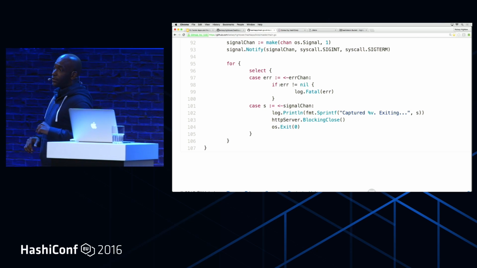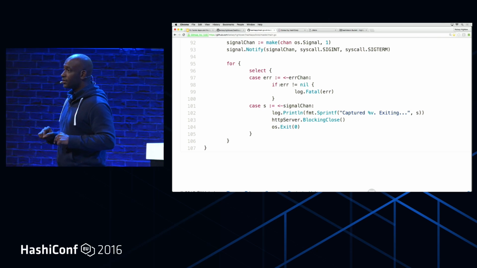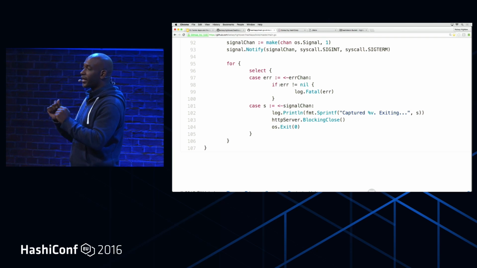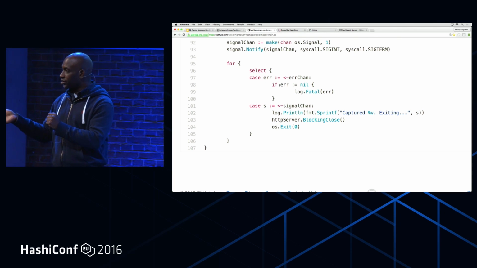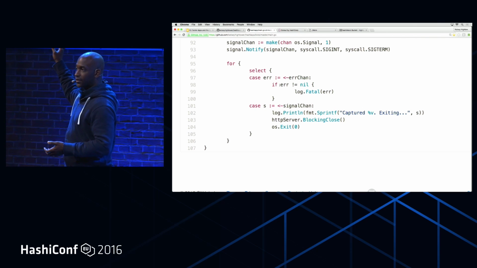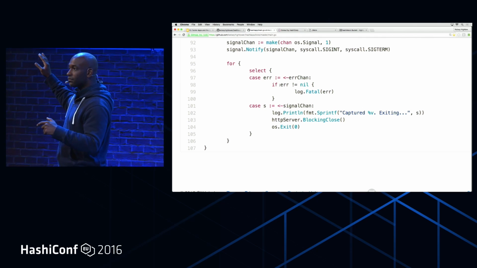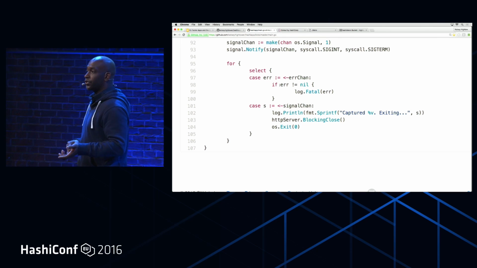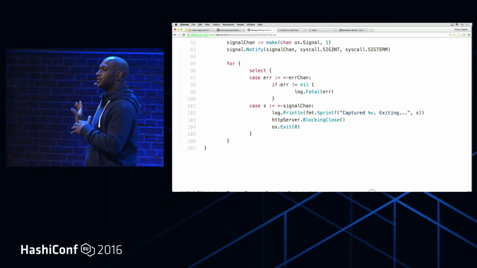So what will happen here is the library I'm using, called Manners, is going to reject all HTTP requests. If I have one in flight and I'm waiting to respond, I'm going to respond 200. The next request that comes in, if I'm in the middle of shutdown, will be rejected. And also Nomad, I'm stopping you. I know what the service is, and I have integration. I can go pull you out as well. So I don't necessarily need to do it here.